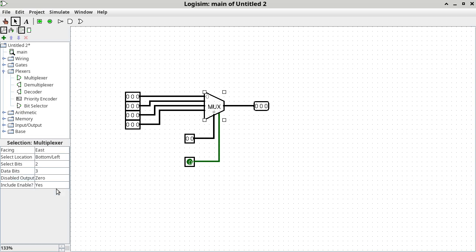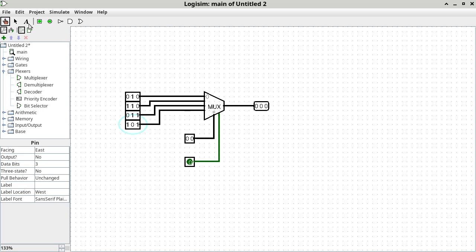And that's why, when you specify 0, the inputs can be whatever, okay? So let me just flip the inputs so they are non-zeros. So we'll go ahead and flip this one to be 0, 1, 0. This is 1, 1, 0. This is 1, 0, 0, 1, 1. And the last one is 1, 0, 1. Okay. And you can see the output remains to be 0, 0, 0 because the multiplexer is disabled, and we configured it so that the disabled output is 0. Is that okay? But you can configure it to be floating.